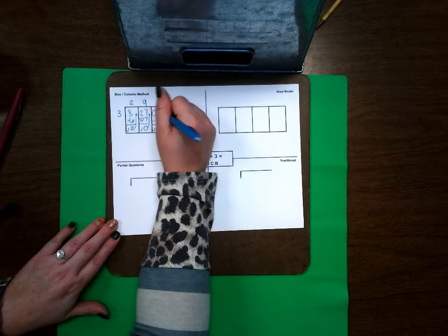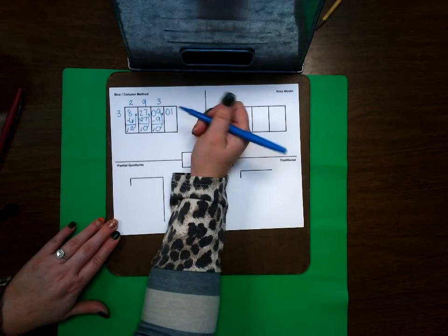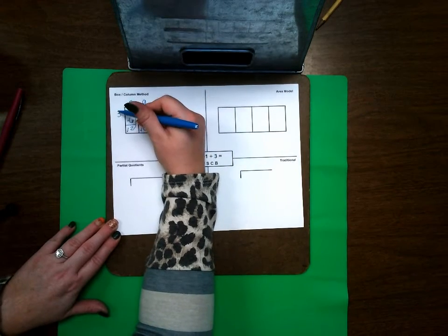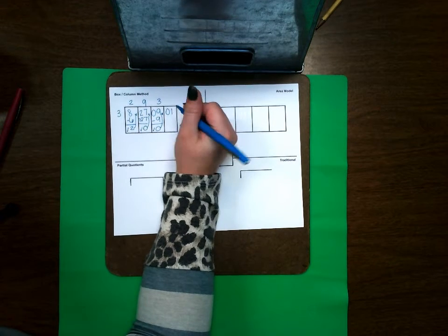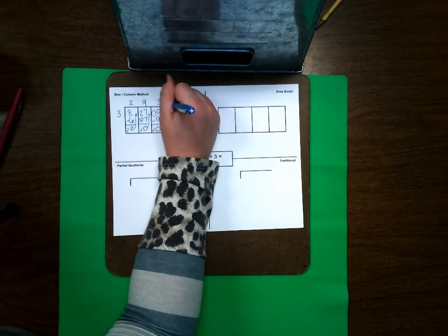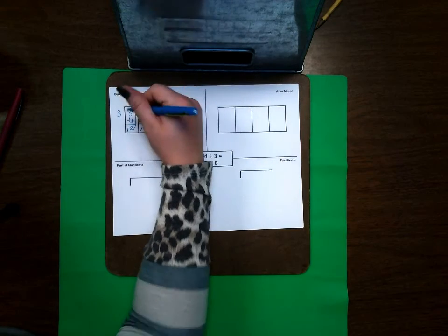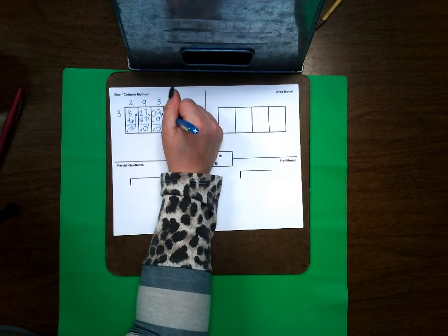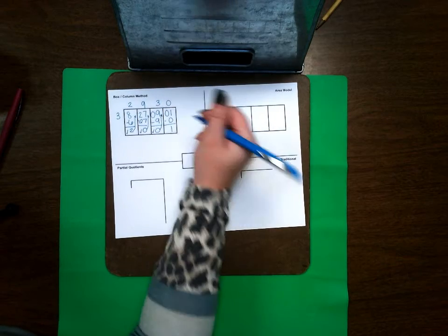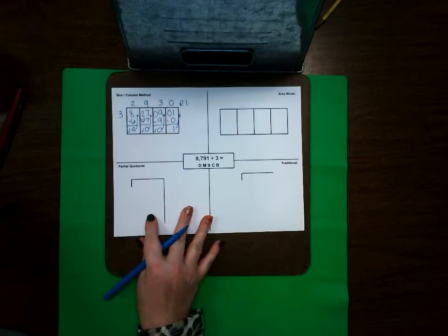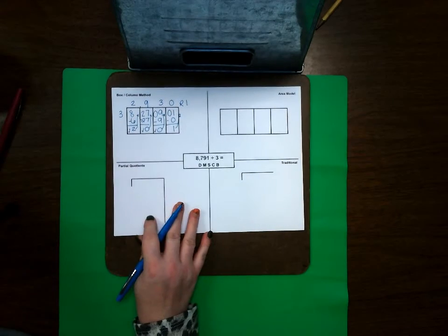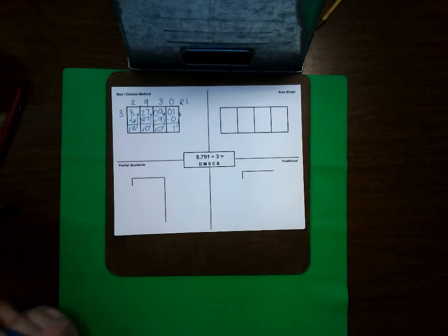I'm going to bring my 0 up to join 1. How many M&Ms will each of my 3 friends get if I have 1 M&M? Well, that's not enough for each of them to get 1, so my answer will be 0 here. 0 times 3 is 0, and when I subtract, I have 1 left over, so I'm going to bring that remainder up here. So your answer is 2,930, remainder 1.